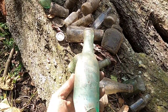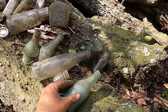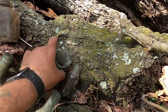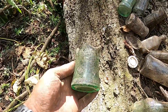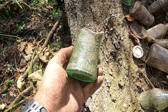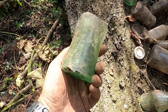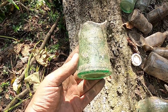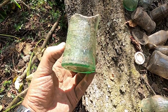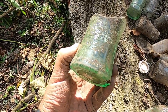Obviously, the old straight-sided Coke was laying there on the ground. Jacksonville, Florida Coca-Cola Company. Got our Chesterboro, New York, the one we didn't break. Shoe polish. This is a kick you right in the gonads find. Boud wine, B-O-U-D wine. I don't even know what to say, I'm speechless. I would have died to get that one. Or I would have stuck my head six foot down a gopher hole to get that. For your health and sake.